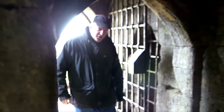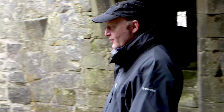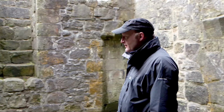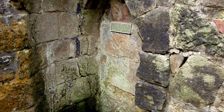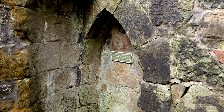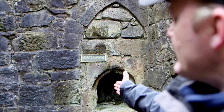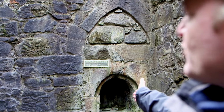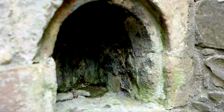Coming into the castle, one of the first things we see is the great vaulted storage cellar in the main rectangular block. This storage cellar was probably full of wine and food and provisions of various sorts. At the western end of the cellar, there's a clue to how the storage cellars communicated with the kitchens. This doorway over here is the doorway to one of the demolished towers on the north side, which was probably the kitchen. In the southwest corner of the cellar, there's another blocked doorway over here, which led to another tower, also lost. And you can see the door's been blocked up, but there's a later cupboard or aumbrey been inserted into the blocking.